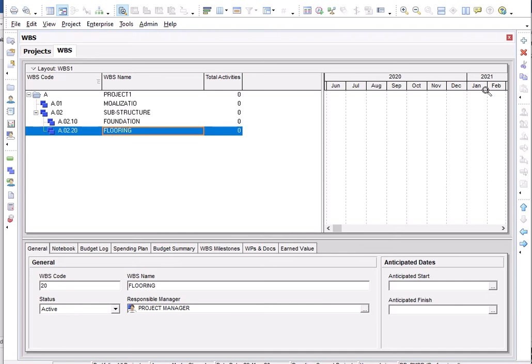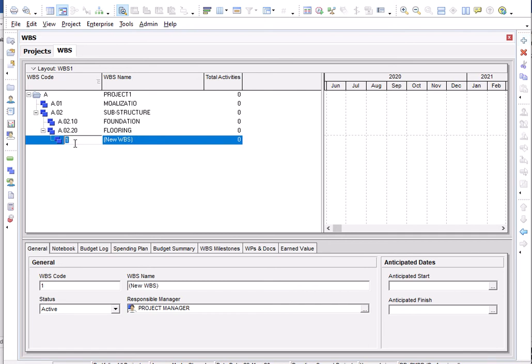Superstructure, so you have to go here to add. Now it is the same level as superstructure, as substructure. Go this way, and also this is the same level, so you can put here 03. This is 01, 02, 03.